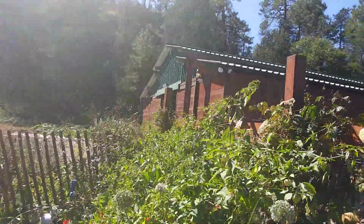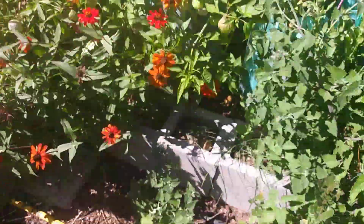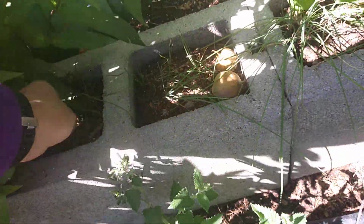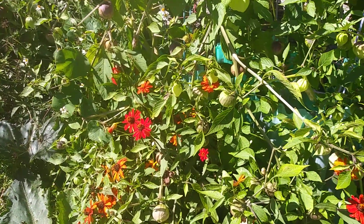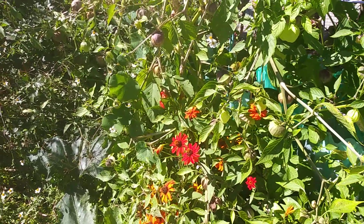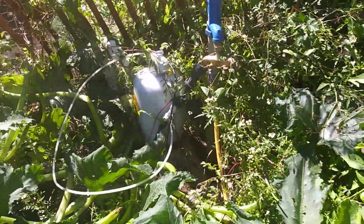And the tomatillos don't look too bad, but I'm going to pick them all tonight. Anything that's pickable is getting picked. That one fell off. Oop, there's another one that fell off. Yeah, that one may not be so good. That one's good. This lovely little zinnia here, I adore this. So I hope it didn't cross-pollinate with anything. I'm going to collect its seed and mark it special because I have really enjoyed this zinnia.